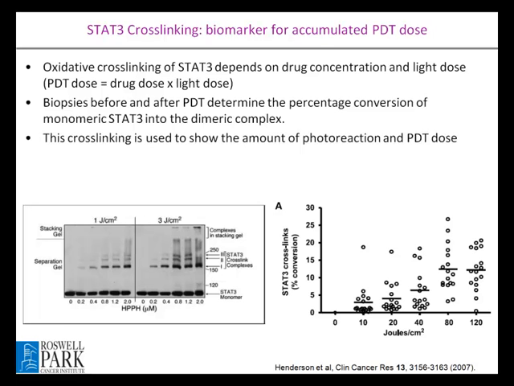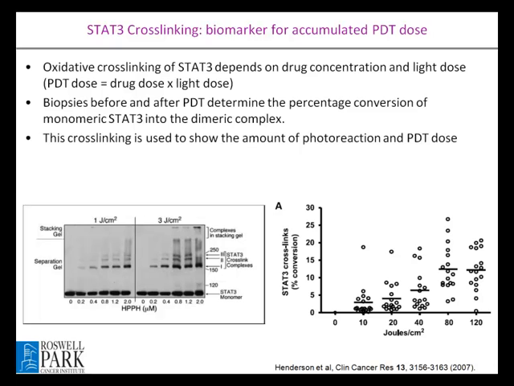And here, as an example, they look at the analysis, and if there is a PDT dose, then they see bands occurring. And if there is more dose, for example, a higher concentration of the photosensitizer or more light, then they see more. And this is a patient case. It is quite heterogeneous, so it may be biopsy sampling, or the tissue itself may be heterogeneous. But there is a trend that it is increasing with the dose. So this is the previous work.